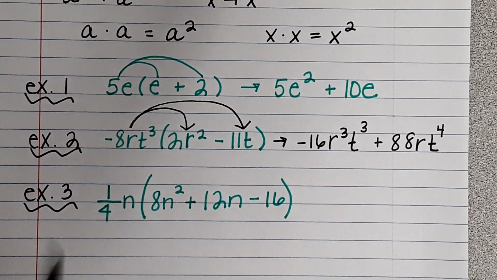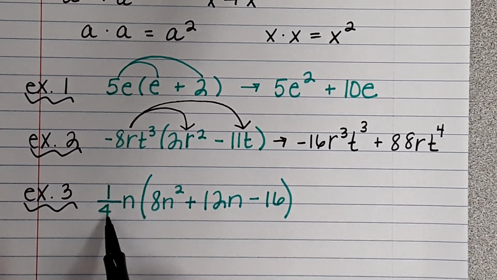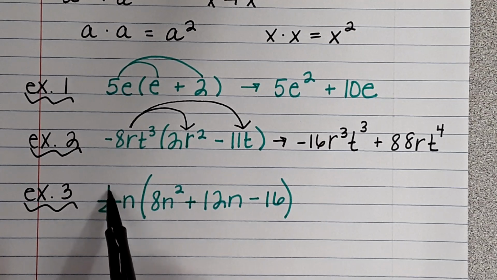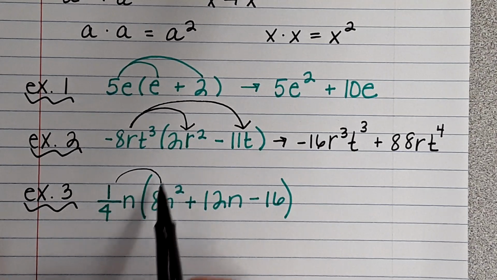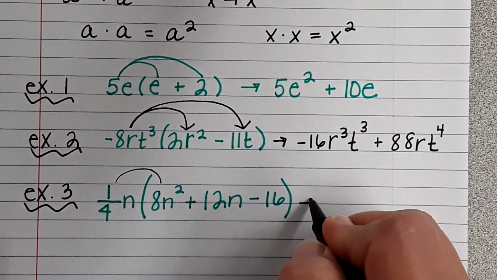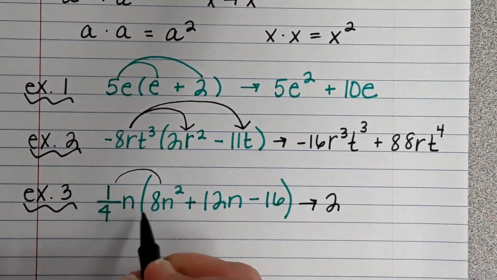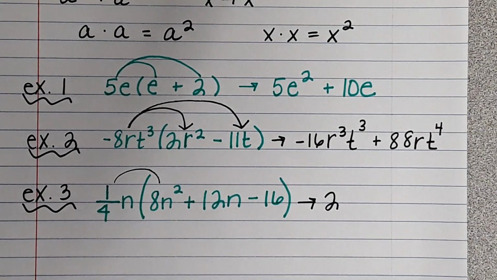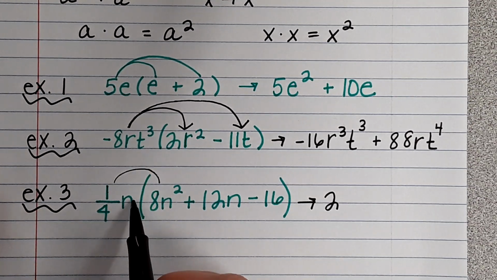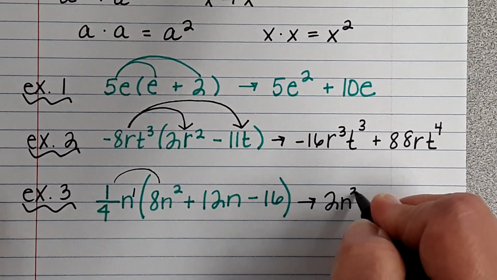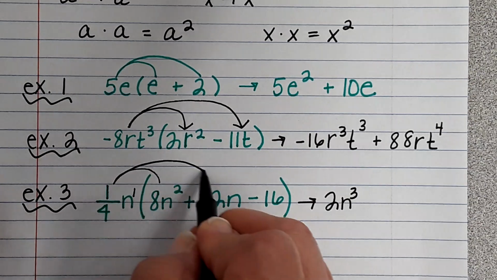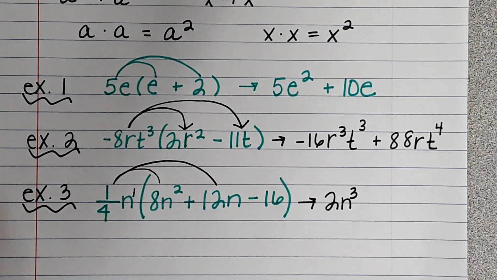Okay, you ready? Okay, I'm writing them down. So anytime you're multiplying by a fraction, just divide. See how it's 1? So it's 1 times 8. What is 1 times 8? Okay, what is 8 divided by 4? So I'm going to put a 2. So basically if the numerator is 1, all you have to do is take this number and divide it by the denominator. Now I have an n. What is the exponent on this n? So what's 1 plus 2? 3. Okay. Now I'm going to do 1/4 times 1 times 12.